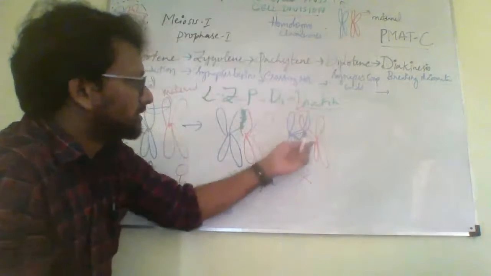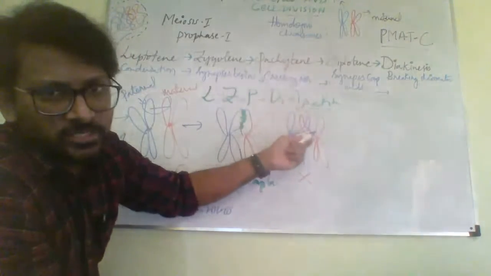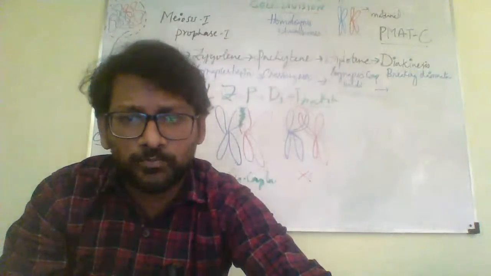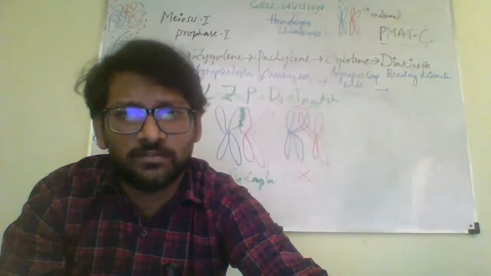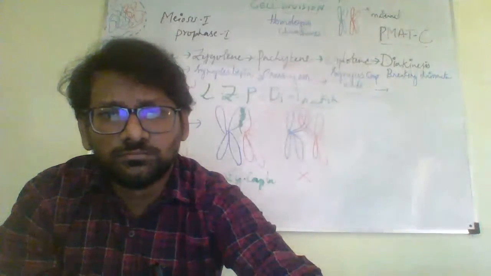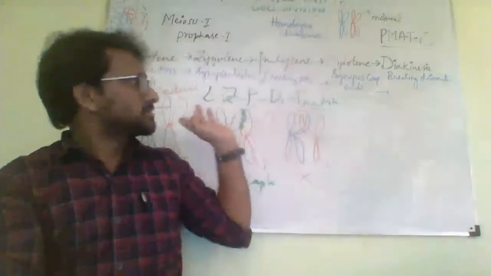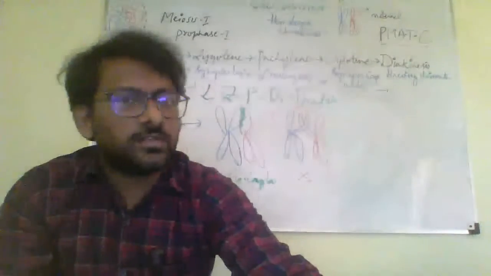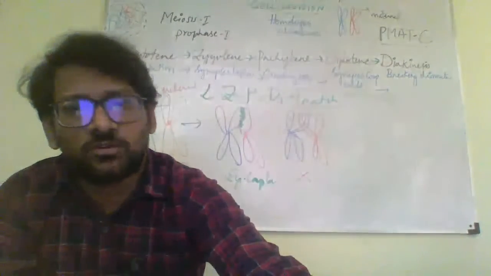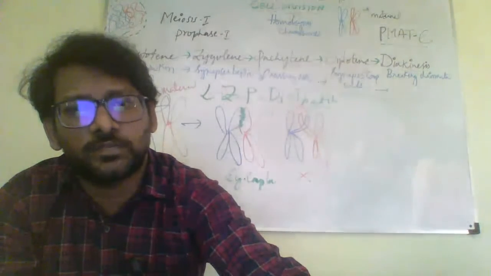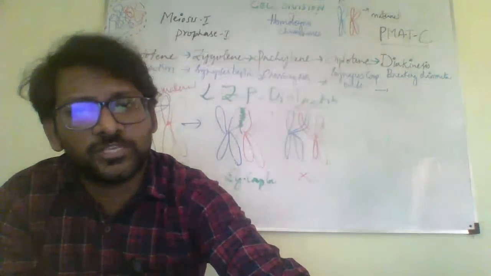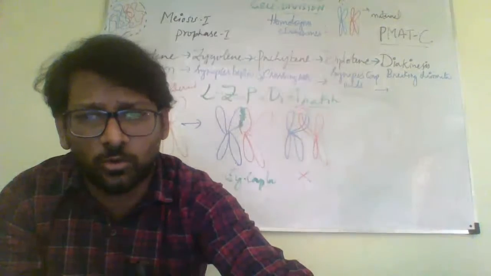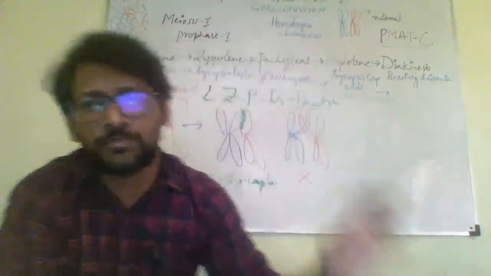Then we'll continue. Here, during the pachytene stage, they are forming crossovers. What exactly is given in your textbook, right? If you see here, bivalent formation, tetrad formation is already taking place, right? During the zygotene, bivalents are already formed, and once the bivalents are formed, during the pachytene stage this exchange of genetic material takes place, forming the crossing overs, right? The crossing over takes place during the pachytene, right?